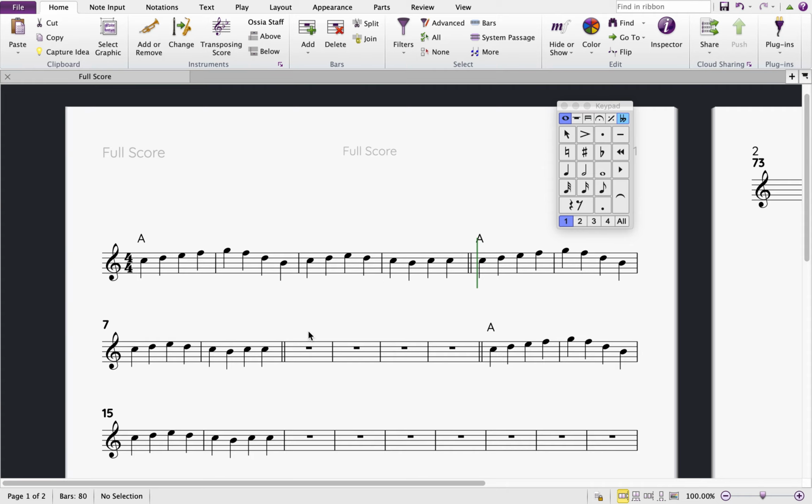Now, our B section is where we're going to really make a contrast, because we're actually going to modulate, which means we're going to change key, which also means we're going to use a slightly different scale. Now for conventional melody writing, so like people who are writing pieces for exams, GCSE and stuff like that, you don't want to go too adventurous too soon. Okay, so all we're going to do, we're going to modulate. Now the easiest thing to do is to either modulate to what we call the dominant or the relative minor.